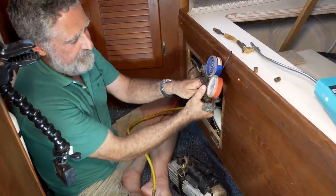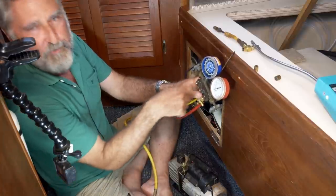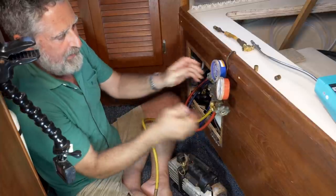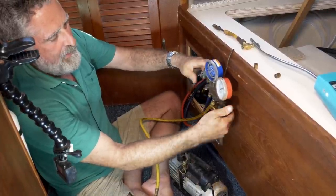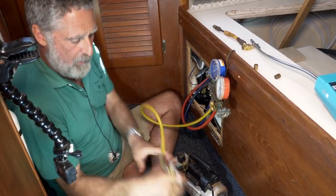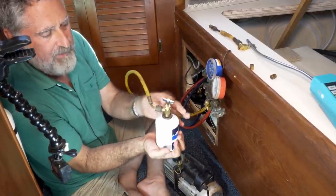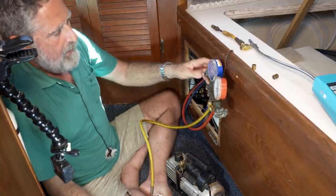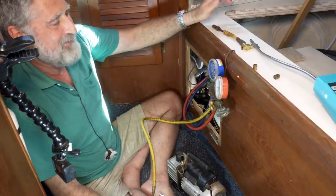So I'm going to open up this valve, this hose fitting right here on the manifold, and let the can blow some gas past everything, purge it. And now we're ready to put gas in the system properly. To start out with, just open both valves and let everything equalize. The can is boiling and gas is coming up. Hold the can right side up. Don't tip it upside down because the liquid would come out. We want just gas for this process. And once it comes up and equalizes in pressure, then we'll turn on the compressor and go at it.